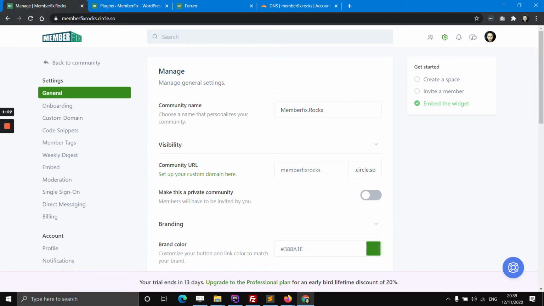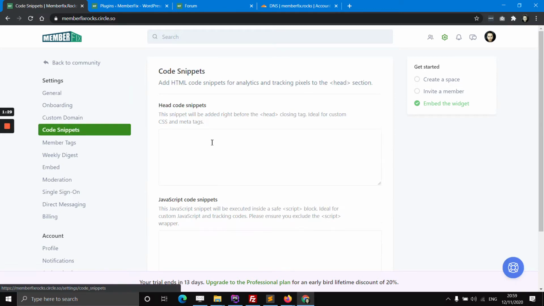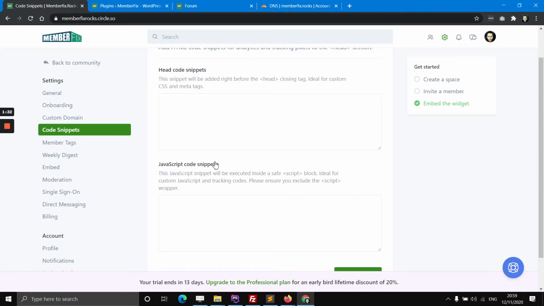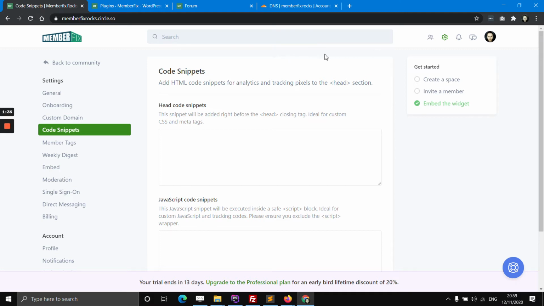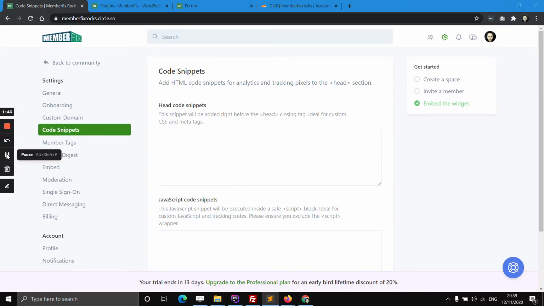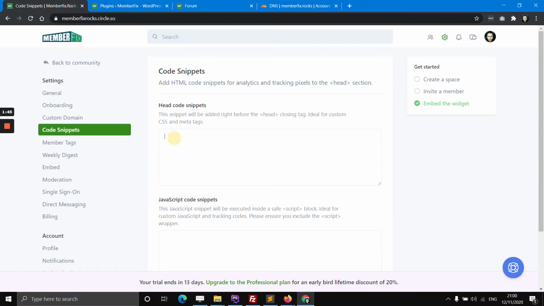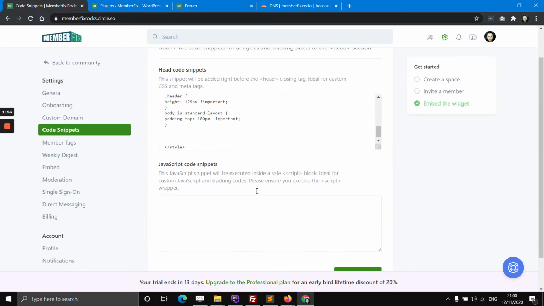Okay, second step, let's add some custom navigation here. You need to go to code snippets. You can do a lot of things here, but I will show you how it works for a custom header. You can add some code, for example CSS code for your header menu, and you need to add structure to this menu.